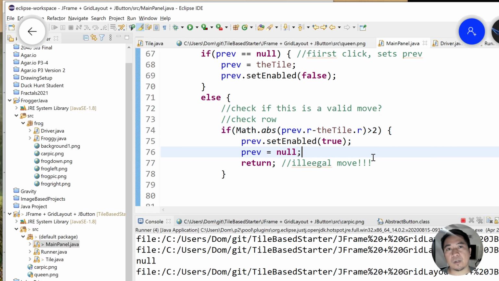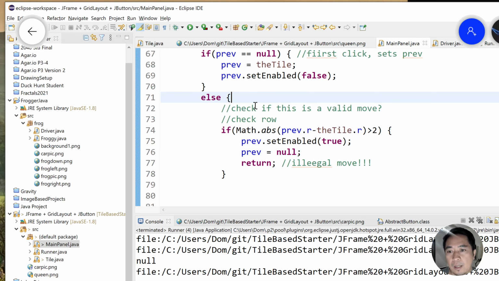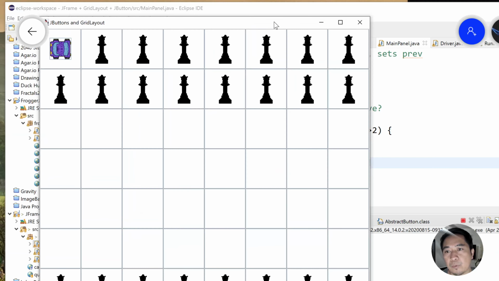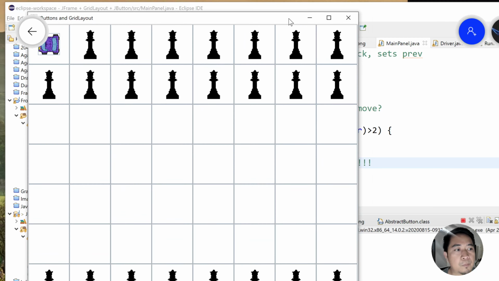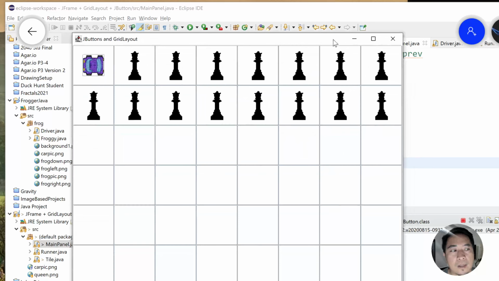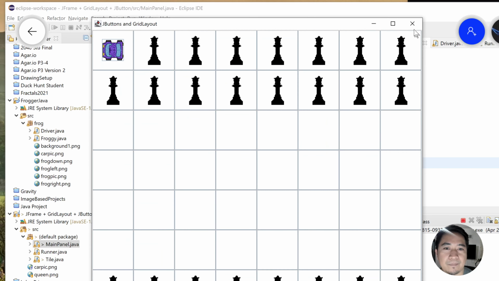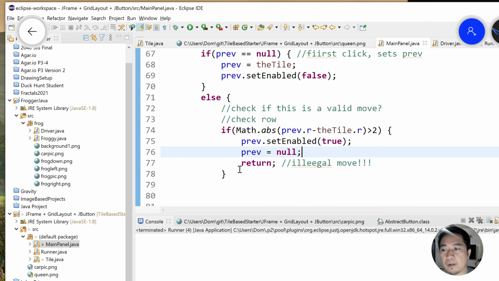This is kind of like how you can start adding a little bit of logic to this if you wanted to start thinking about programming chess or something, or checkers. Obviously, what you can do is, if you're doing chess, for example, you can have your group members determine how to write the logic such that, okay, if it's a queen, check to see if this move is valid based on how a queen should move, how a king should move, how a bishop should move, how checkers should move, etc. All right, so I think that's about it.